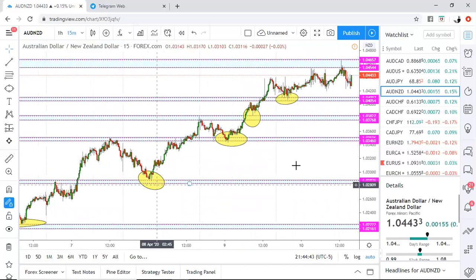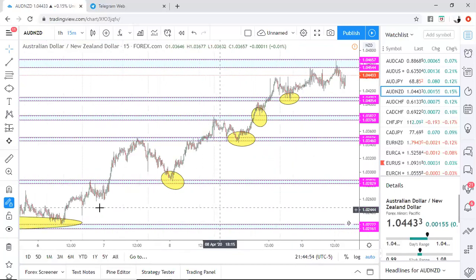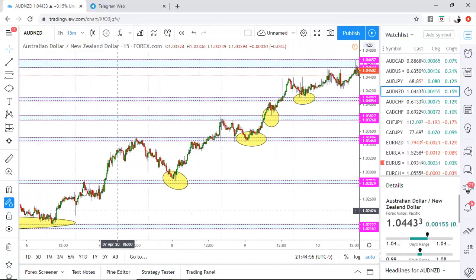So for these ones, this is what I really, really like because we can notice now that the market is trending in an upwards fashion. It's basically like walking upstairs, and these are like the best trades to get in.